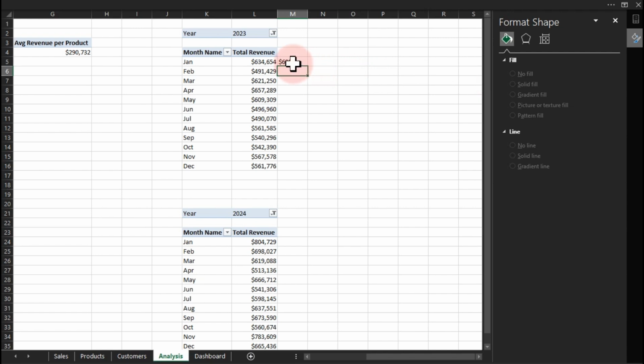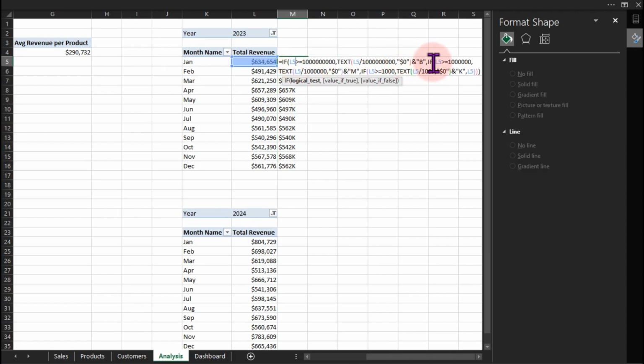So I'm just going to copy this down. $635,000. So I've just copied this down. If you want a decimal number on it, all you have to do is double click on it and make sure here is reading 0.0. If you want two decimals, 0.00, but I don't want that. I just want to keep it at this.